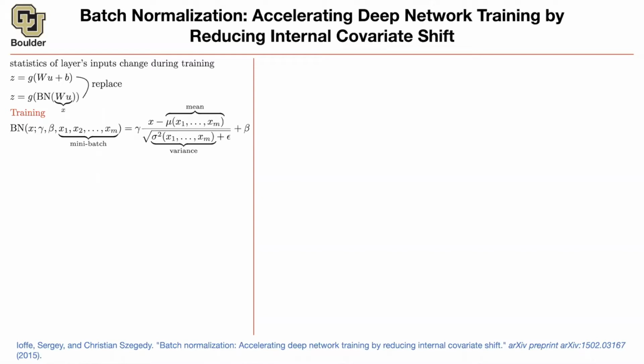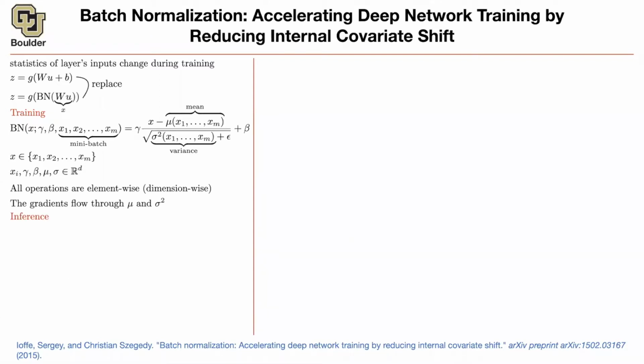To counter that effect, you multiply by gamma, which is acting as your standard deviation. And then you're adding a bias, which is acting as your mean. And these are going to be learned during training. And every operation is element-wise. One thing to note is that the gradients of your loss function flow through mu and sigma. So batch normalization is sort of anticipating what's going to happen as the parameters change.